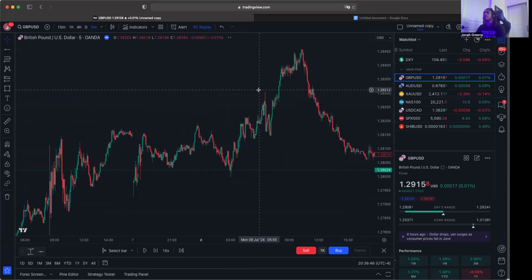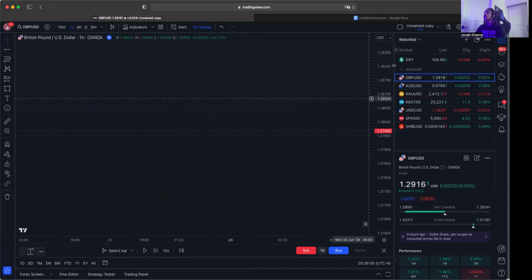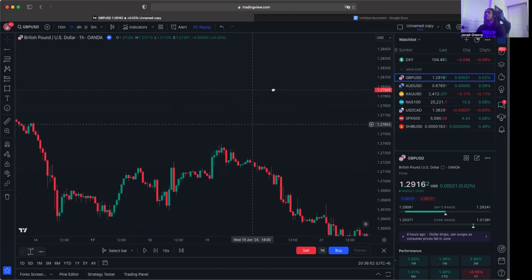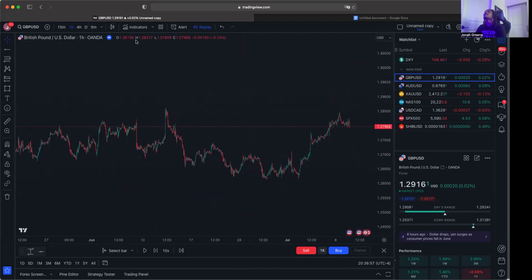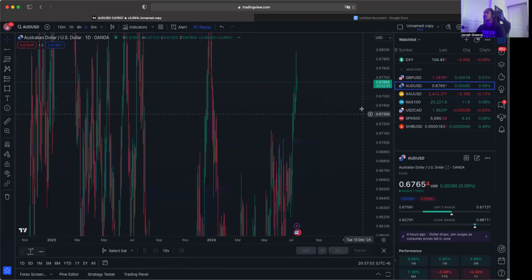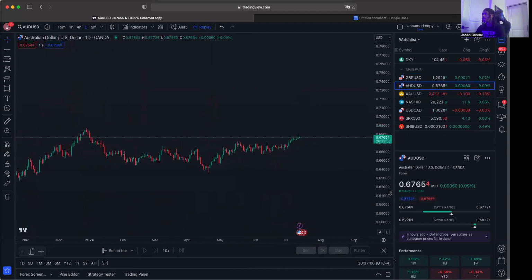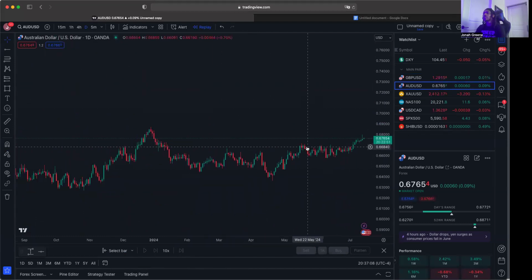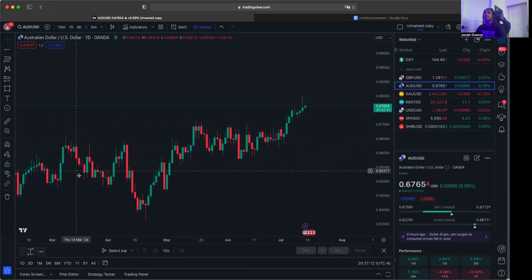All right. This time we're going to look at it from a bigger time frame. Let's just say if you're a bigger time frame person. Well, let's just try another pair. Let's say, for example, AU. So AU is on the daily time frame. Let's just say you see this right here, and it's an uptrend.